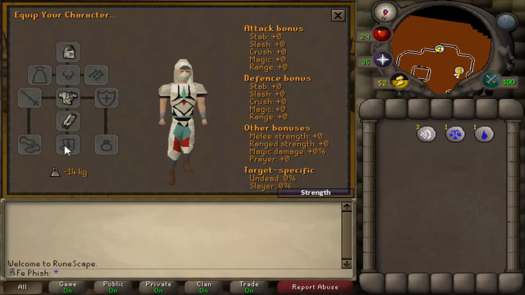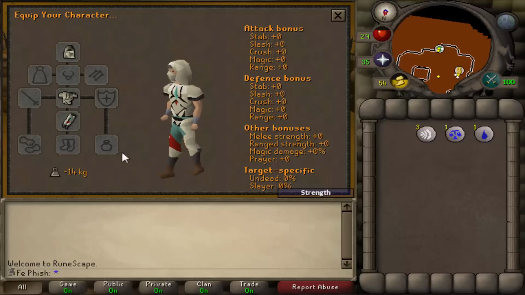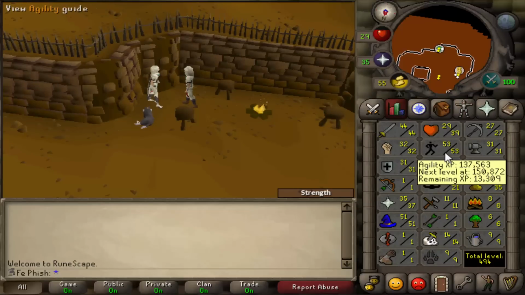So that's pretty good. I also need to go get some boots of lightness. I keep forgetting to do that. It's really easy to go get, so I'm just gonna grab a bunch of them whenever I go. I'm actually gonna go get 60 agility. I'm gonna slave away some more. I'm gonna go to the wilderness course, actually.